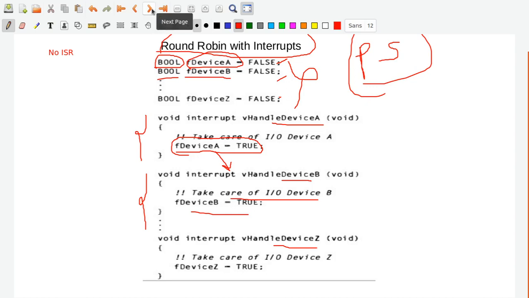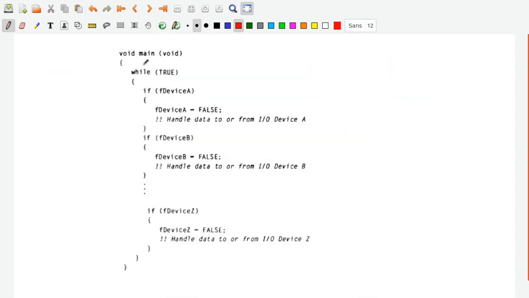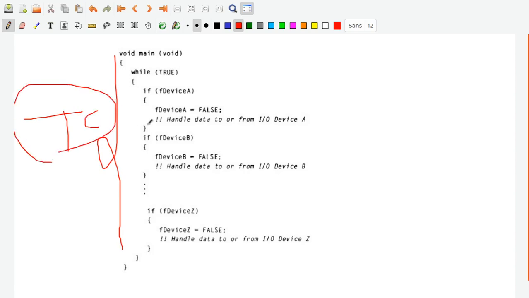Now the main thing we are going to discuss here is the task code. This task code runs in a while true infinite loop.